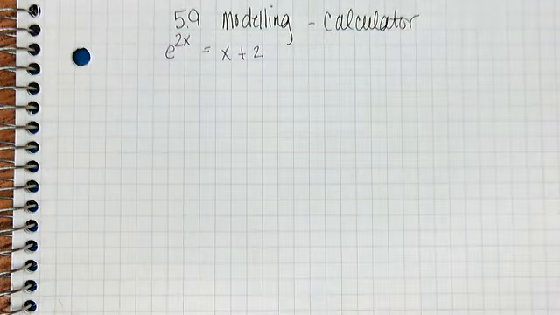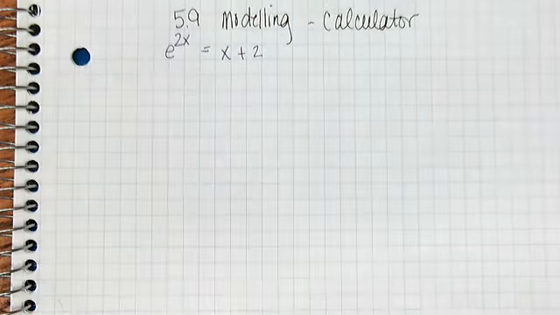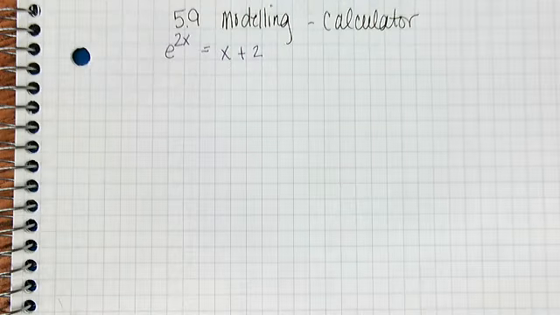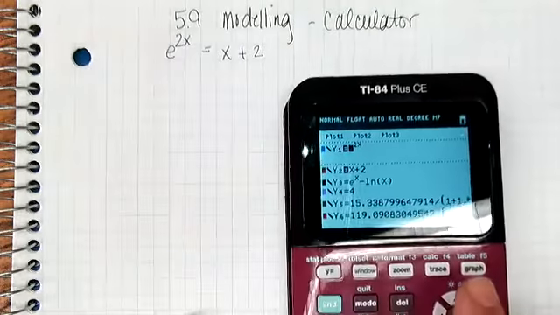Okay, we're going to look at e to the 2x equals x plus 2. You could solve this taking the natural log of both sides. Natural log because the base is e. If the base was 2 or 4 or 3 or 1.6 or pi, I would use logs. And I'm going to plug this into my calculator. So go ahead and pause while you plug that in.